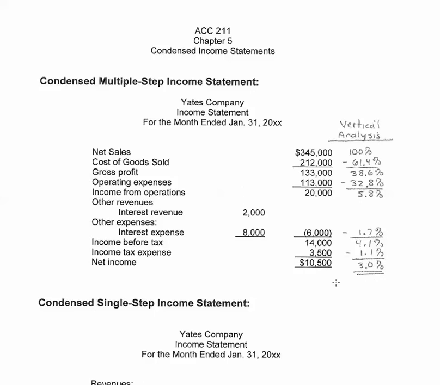Now, one thing I'd like you to be able to do here, in addition to just calculating, just crunching out the gross profit rate and the profit margin ratio, is to know what these things are used for and what might cause these ratios to be higher or lower. So, a couple things that they're used for.